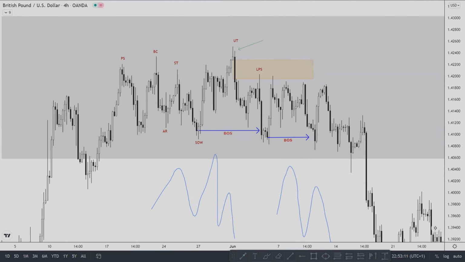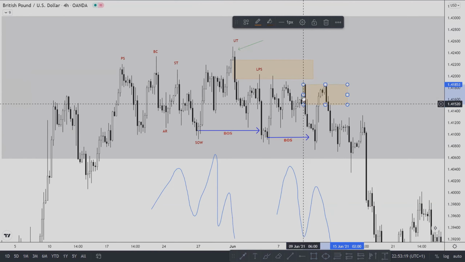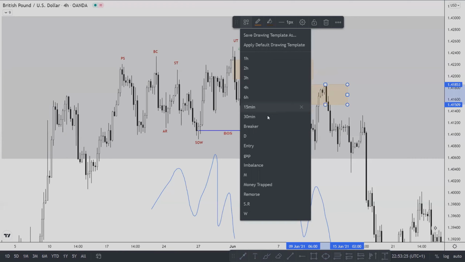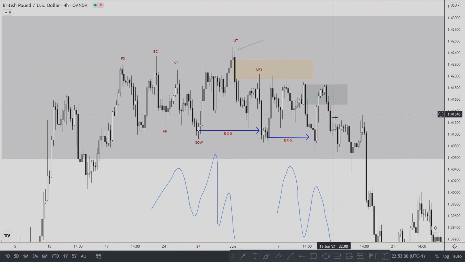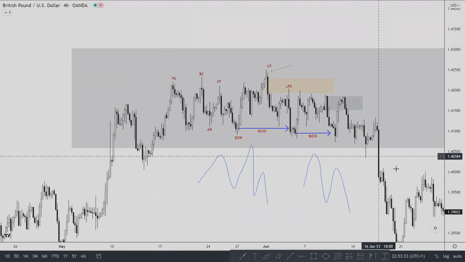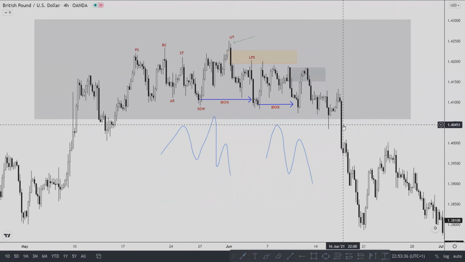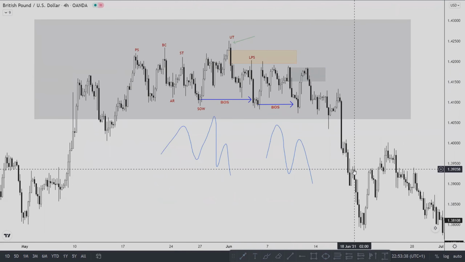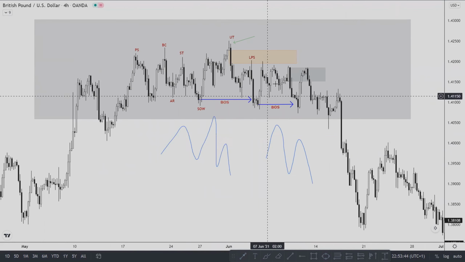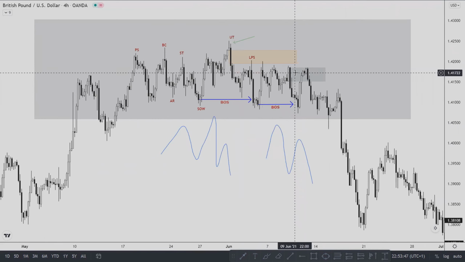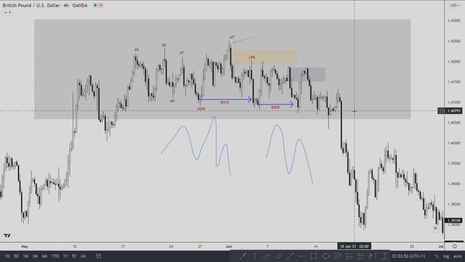So area of interest or points of interest would then be the last up candle before the down candle. The last up candle before consecutive bearish candles. Price comes into that area, and then we can see it starts marking down. So this is a nice example of using Wyckoff on a bigger time frame. 4-hour time frame, quite clear, nicely played out, good areas of interest, and yeah, seems quite straightforward.